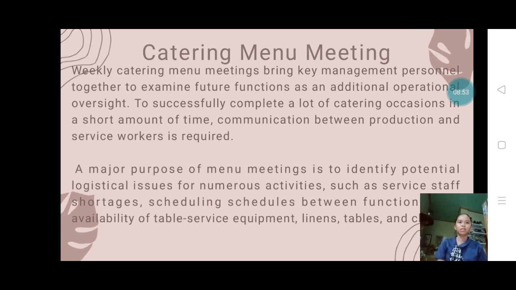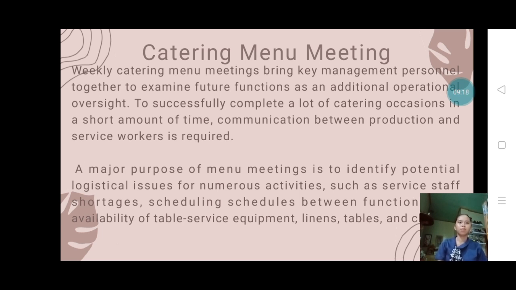These meetings facilitate communication between production and service staff, ensuring coordination and addressing any potential logistical issues that may arise.